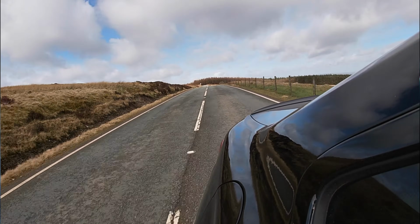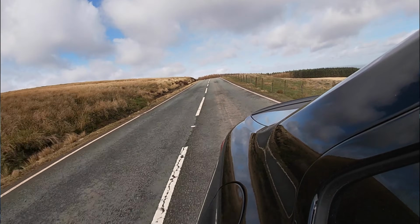However, they've not just transplanted the big S55 into this car. No, they've changed a few different components as well. The suspension is actually the same as in the standard M2, but somehow they've recalibrated it. And from my driving experience, at least, the previous car, especially over brows of hills and undulating bumps, the back end felt like it just wanted to let go at all times, whereas this one is so much more planted, so much more precise, and you have so much more confidence with it to get the power down.